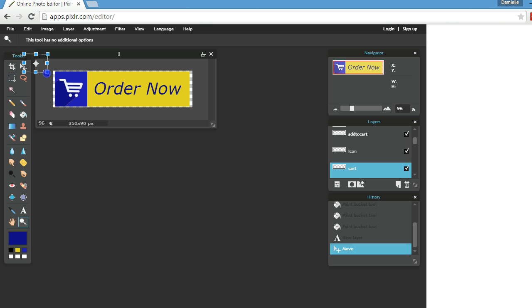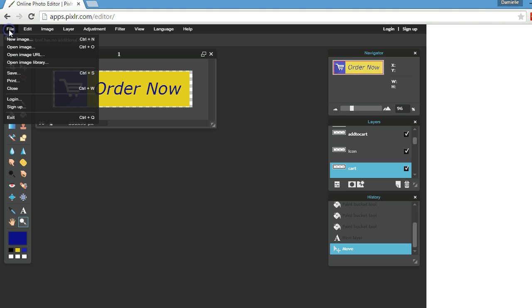Or if we grab the corner here, and you see that arrow that goes both ways, and if we drag it, then you can see it's being resized. Okay, so that's really how easy it is to edit these graphics inside this free online app called Pixlr editor.